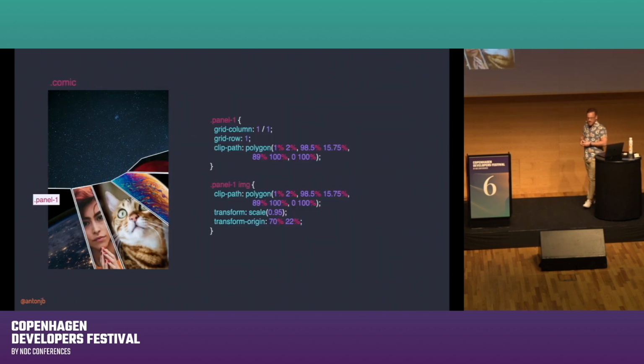Now, achieving the white border, so the div that holds it is behind and it's got a white background. So we apply the same shape cutout to the image and we shrink it down a little bit. So we're saying clip path, we've got the polygon and then the image has the same and we scale it down, and we also need to move the origin because things aren't square anymore. We're dealing with some funky shapes here. So we've got to move it a little bit into the center like that.